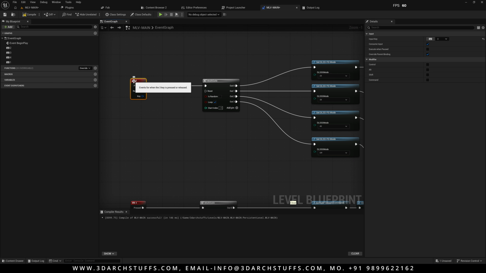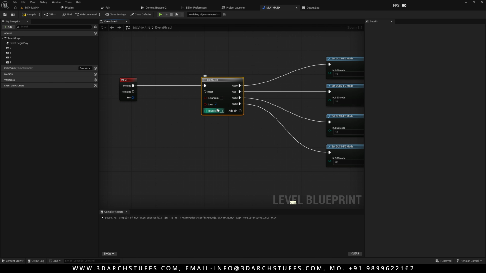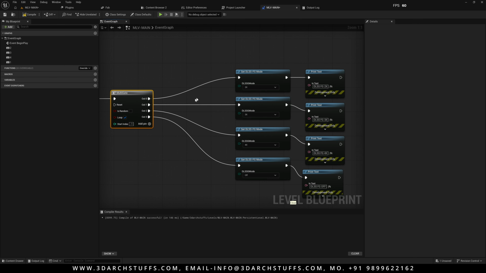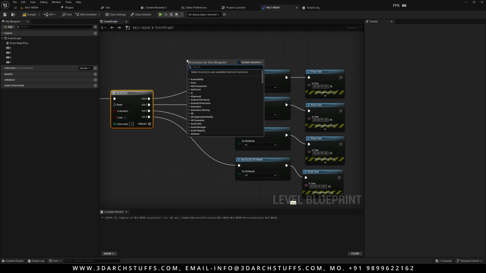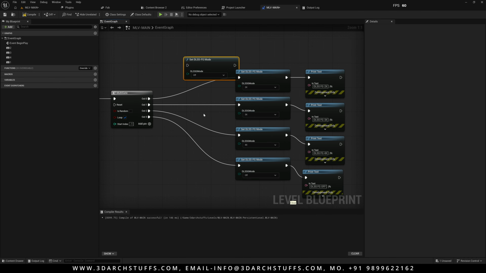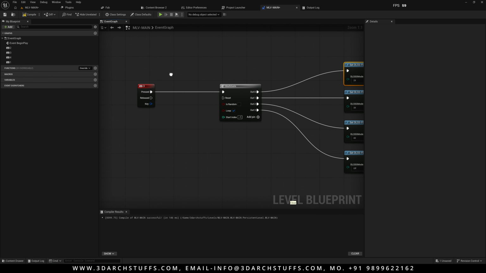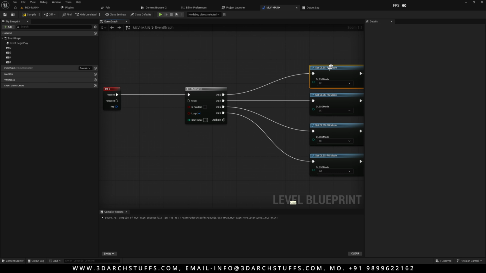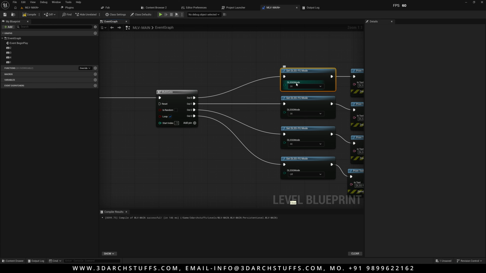So here on the 3 button, it's multi-gate again with loop, and on node 1 it's DLSS FG 2x. I have shown this in the last videos, but I will just show it again. DLSS FG, and then you get this node where you have off, auto, 2x, 4x. What I did is I changed this to 2x. So when someone presses 3 for the first time, he will enable DLSS 2x.